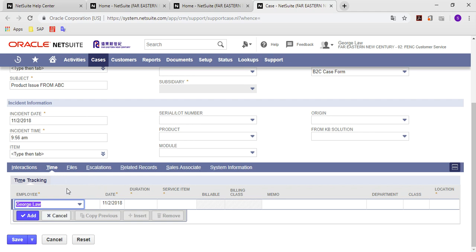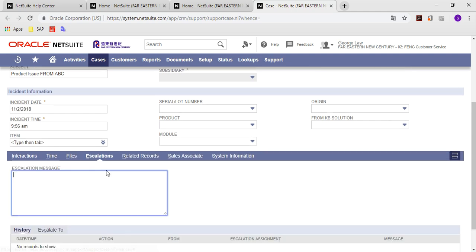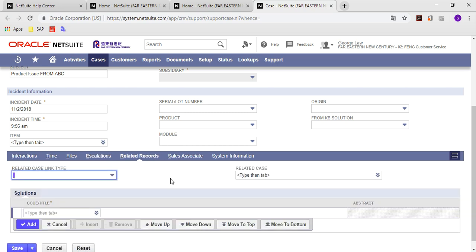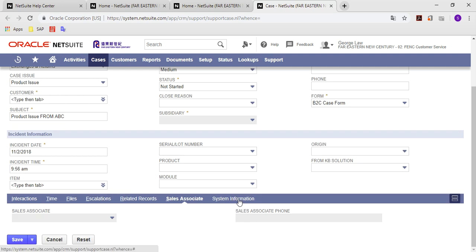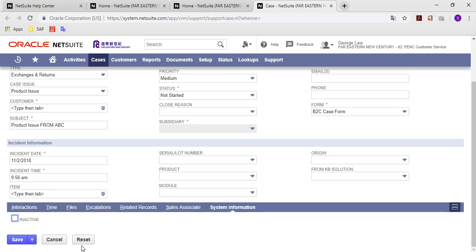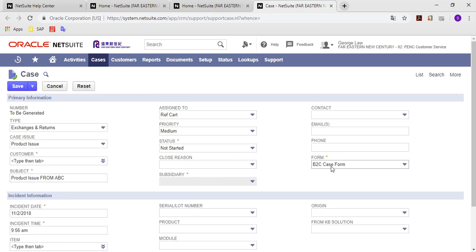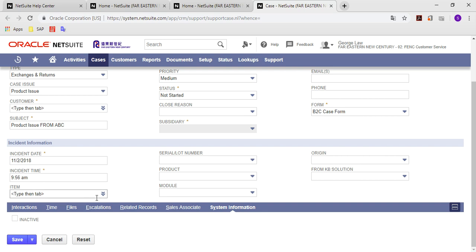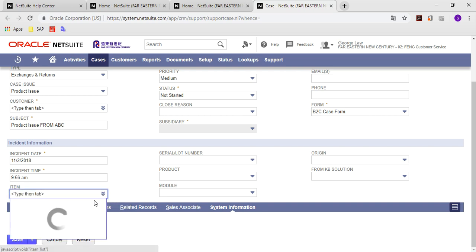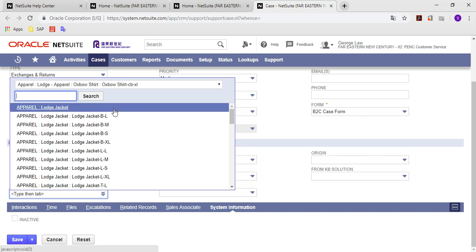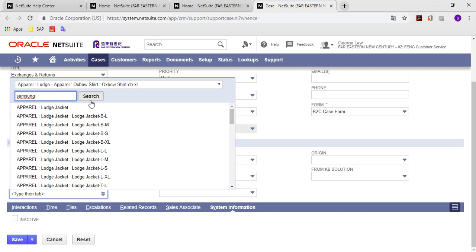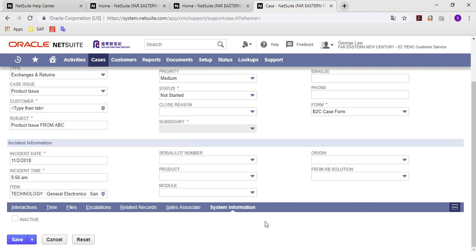The time tracking shows which employee made contact by phone or email, any attached files, escalations, related records along with this customer, or any sales associated in between. Like if this case is confirmed, that's it.